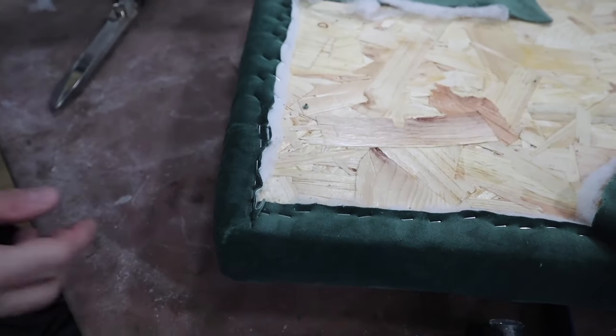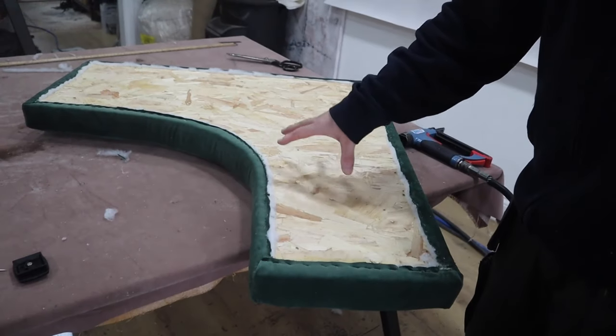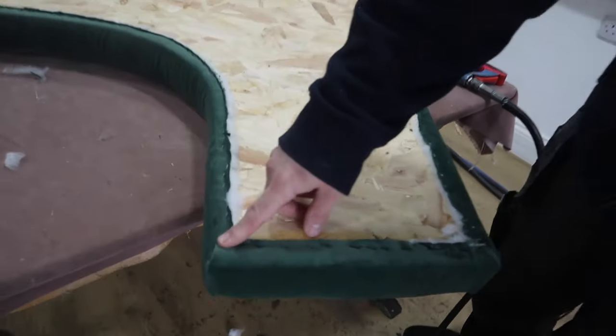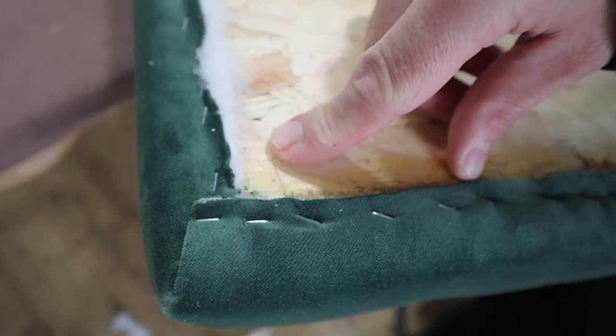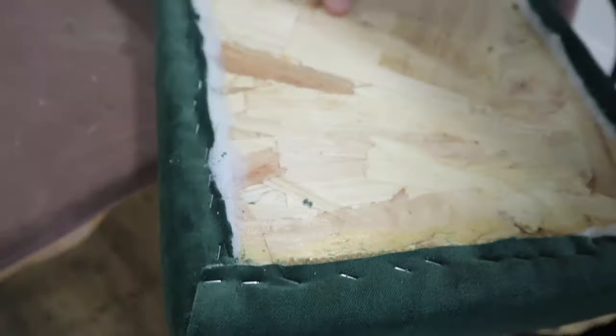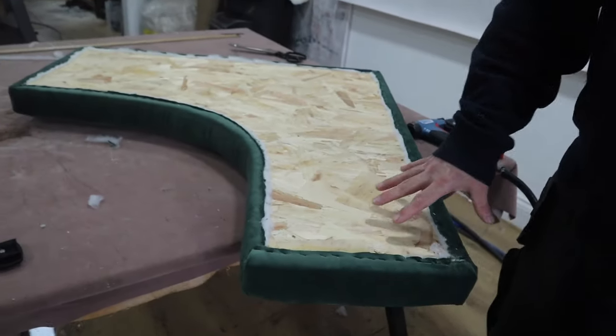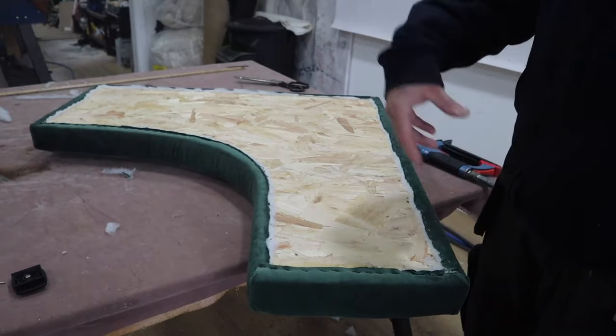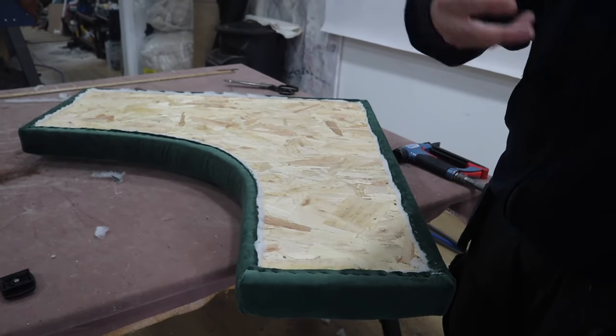And now we'll do the same thing on the other side. So as you can see, we've done the same on all five corners. You can see here that we've cut out most of the bulk, got the bottom of this board finished really nicely and clean, tried to get rid of all the excess Dacron. Now we just need to put a bottom on, and then we'll go through how we fix this with some Velcro.